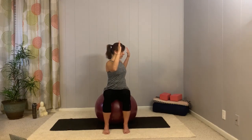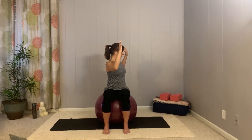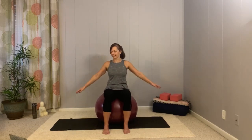Rotating. Find deep breath. Inhale. Exhale. And 1 more each side. Over. And back around. 1 more. Back to center. All right, release the arms for just a moment. Let's shake them out so you know what comes next. We add more balance challenge.